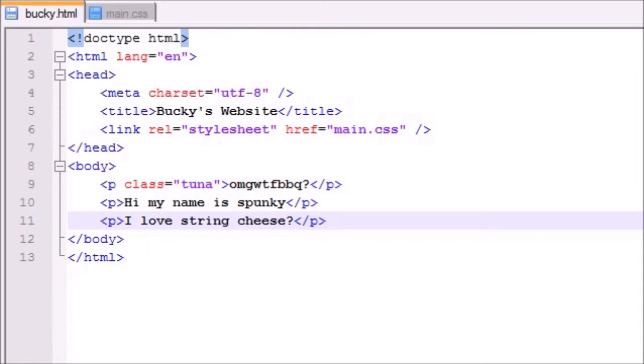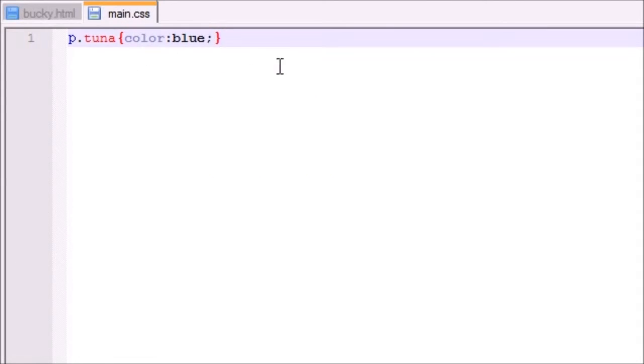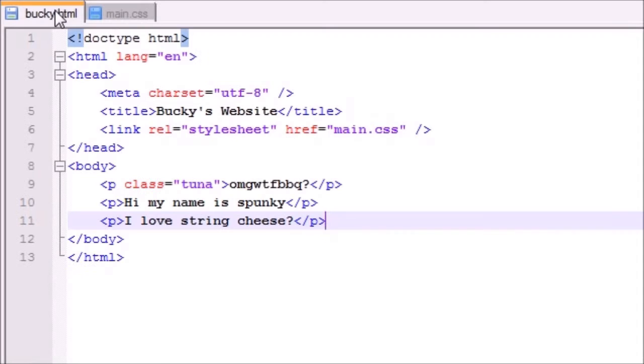Now you're saying, okay, I knew all that. This is nothing new. Well, that is all the old stuff with the old CSS, and it also gets applied to the new CSS. However, CSS3 also comes with this cool extra stuff, and that's what I'm going to be talking to you guys about now. Not only do you have the option of ID and class, but you also have something called attribute selectors, and it's basically a new way that you can reference elements. For example, you can have something that looks like this, p, and have the attribute in there called name. Whenever you do this, basically any paragraph with the attribute name is going to get affected.